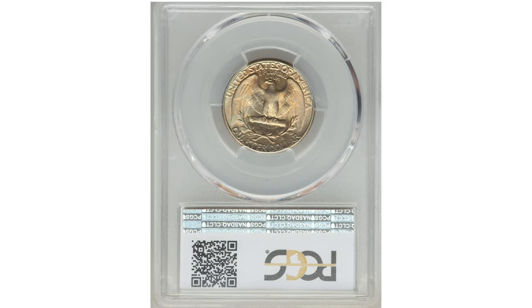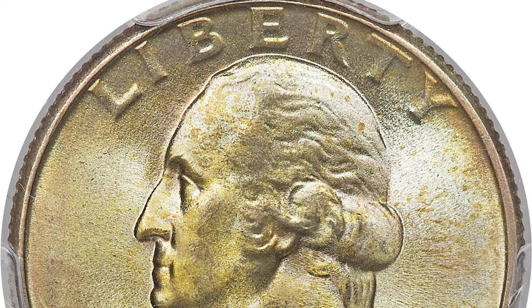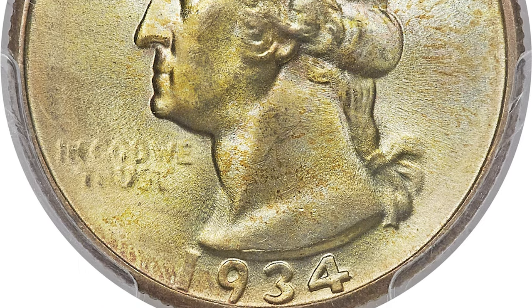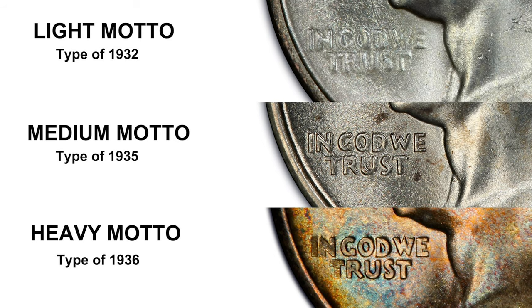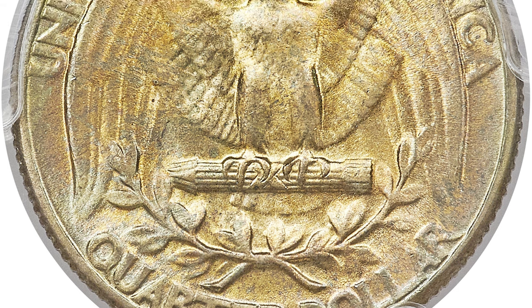Here is a 1934 Washington Quarter in MS 67 Plus. Three obverse hub variants were used to produce 1934 quarter dollars: Light Motto (Type of 1932) where 'In God We Trust' is mushy and indistinct; Medium Motto (Type of 1935) where 'In God We Trust' is stronger but letters are thin; and Heavy Motto (Type of 1936) where 'In God We Trust' is very strong and the top center of the W is higher than the left.